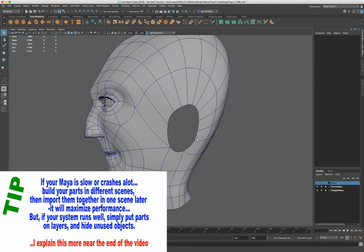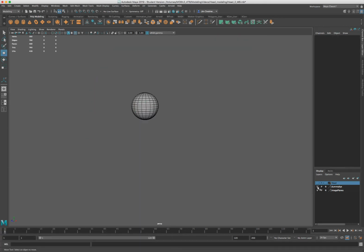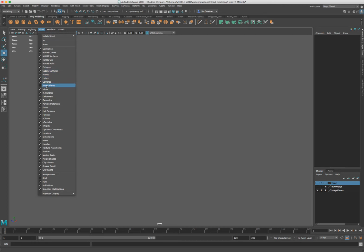And make that. So now I have the head layer, turn that off. I have the dummy eye, which will be replaced with the more realistic eye later. Turn that off. And I have one for my image planes, but I turned them off in the show. I can bring them back here.